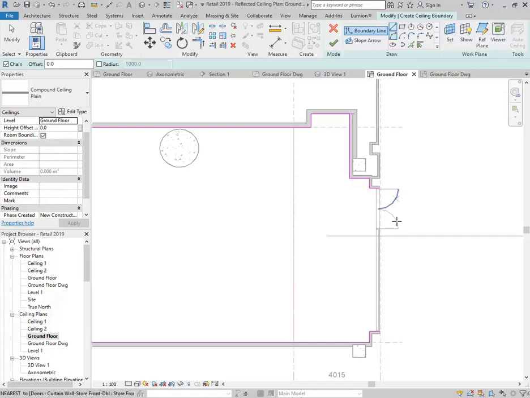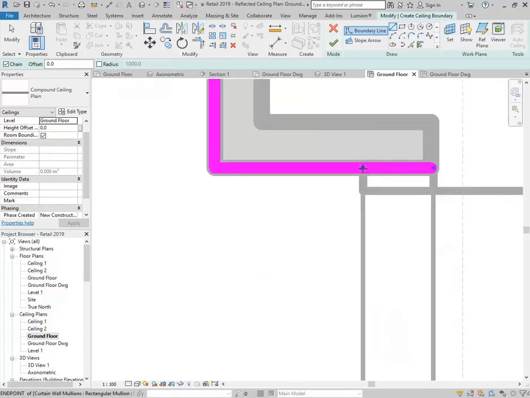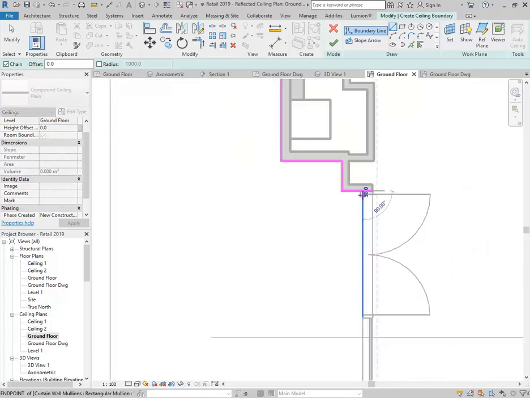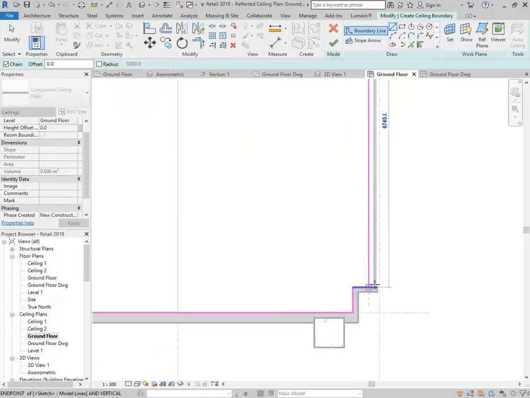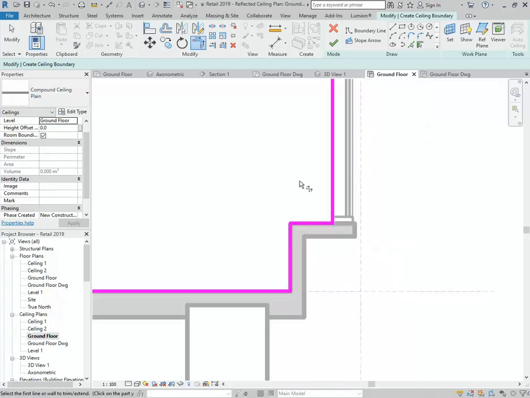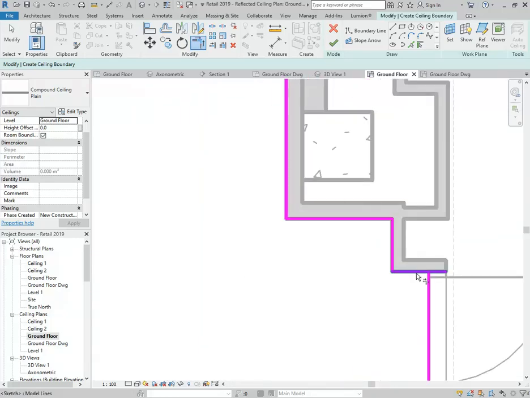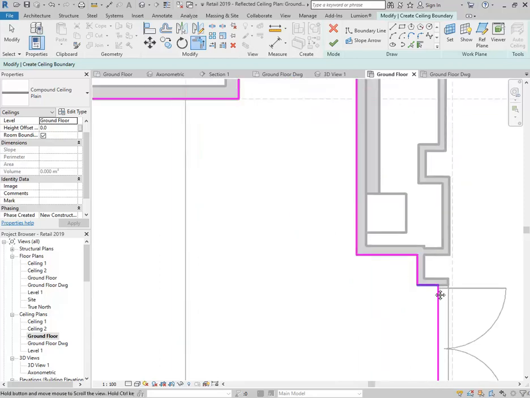So here again, drawing a line, I can just draw along the inside. Curtain walls usually need this to happen, so we need to draw tracing the inside of that frame, because the ceiling should sit inside that. And then again, trim to corner, drawing this, because of course it still needs to be a closed shape.